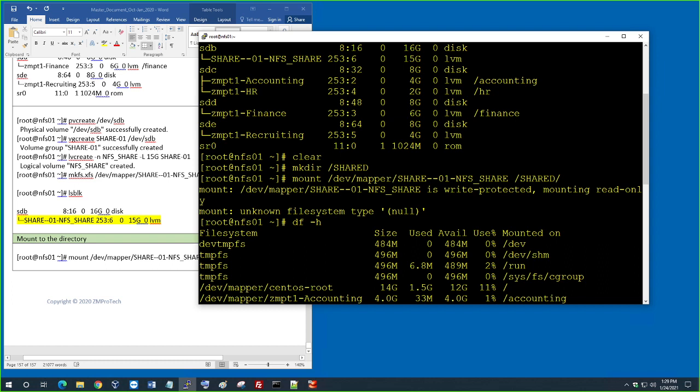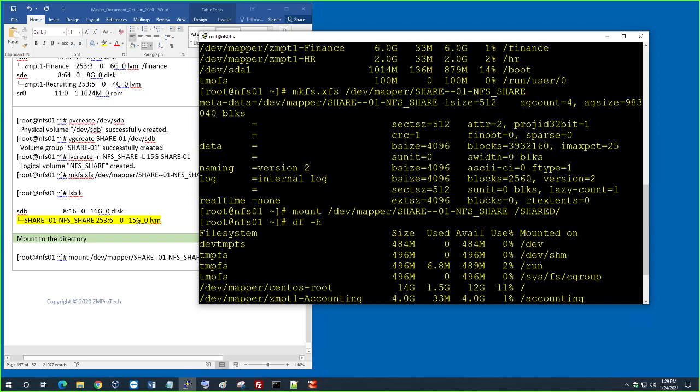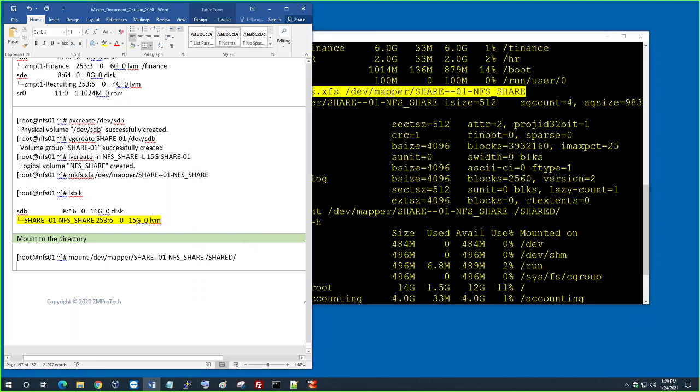So first do mkfs.xfs /dev/mapper/share, the name of the volume. Yep, run this command first. Then create a folder. And then map it. I mean, mount it right here. So I'm gonna split this up here.